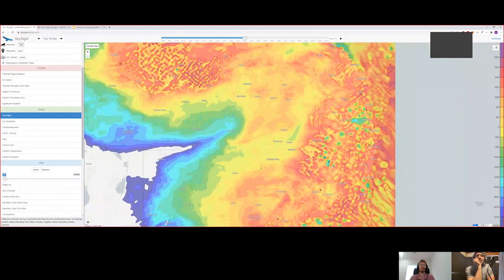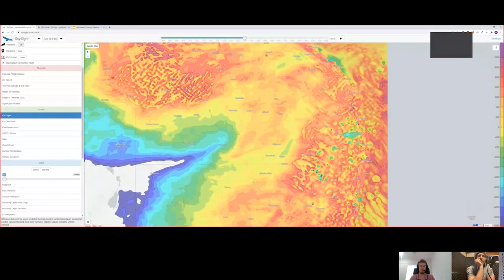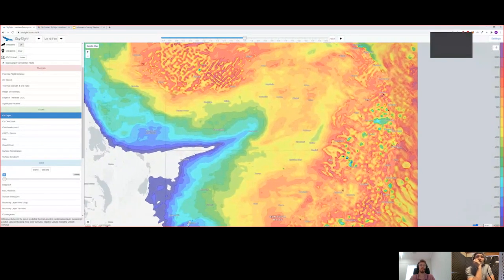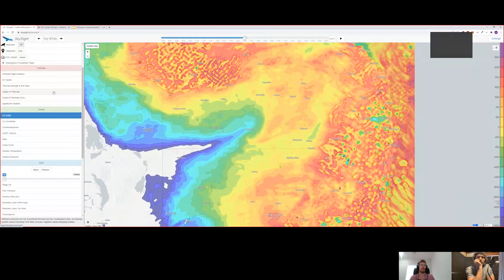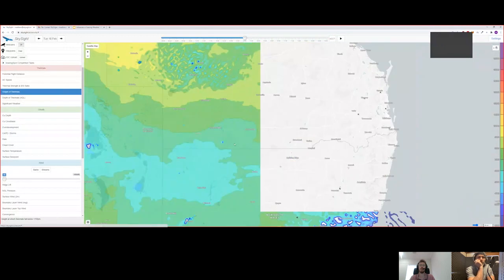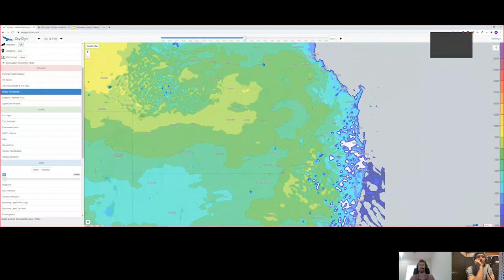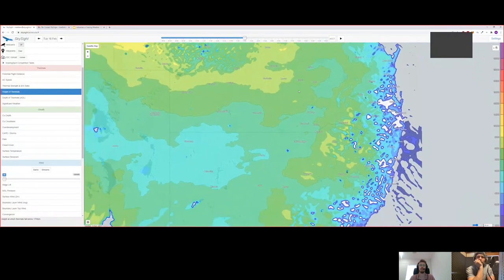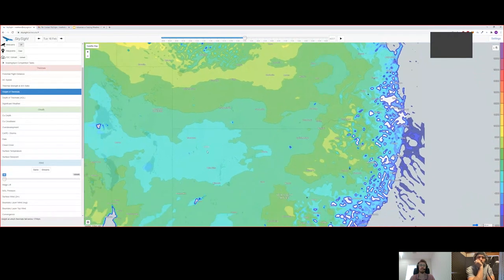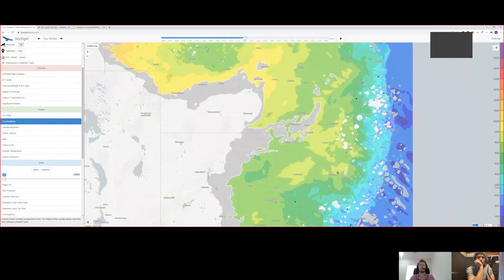But could it be blue and still working there as we go left, or is it just too stable? Yep. So we have a chart, just the height of thermals, which will show us how high the thermals will be, and that's regardless of the cumulus. So we can see out here we're still seeing those 7,000 feet, and out here it's only going to 5,000 feet, which is probably why it's not forming cumulus out here.